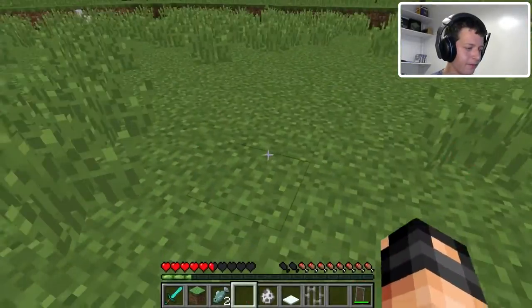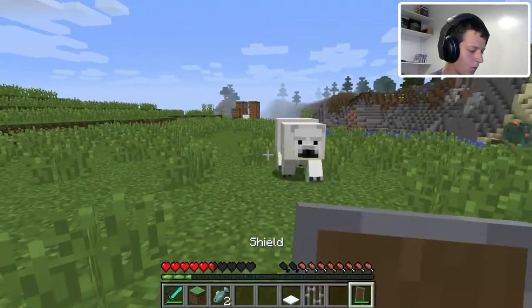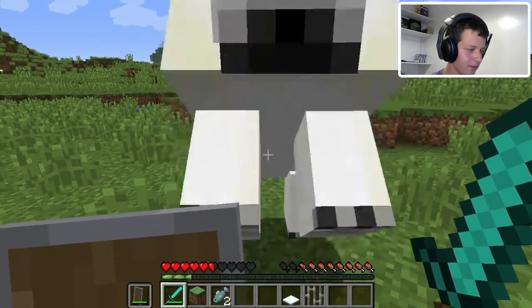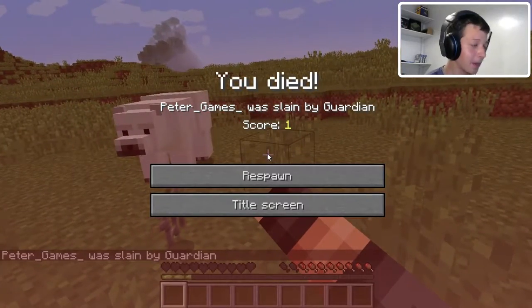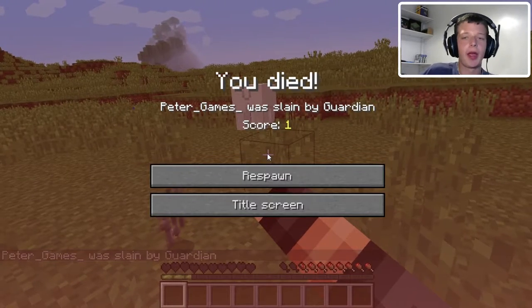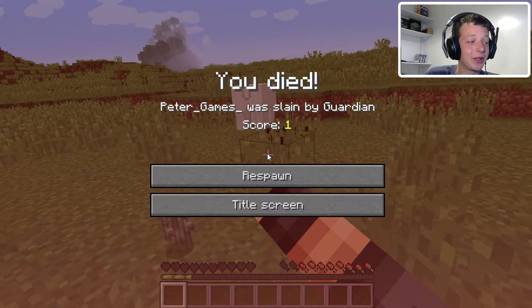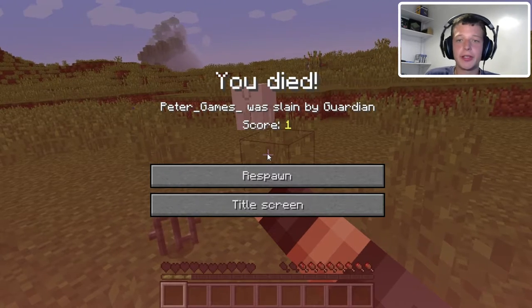And rip. Come at me, Mr. Polar Bear. Oh my God, he's vicious. Is cool. But anyway, from this we have learned the shields do affect how guardians attack you. So the shield will be a necessary thing we'll take with us and try and use.